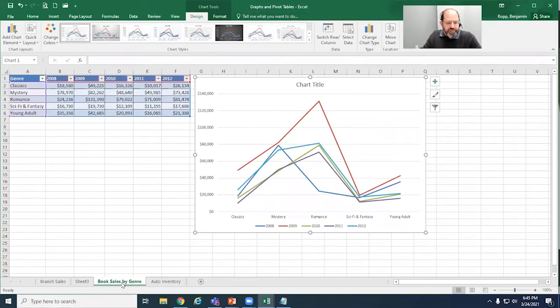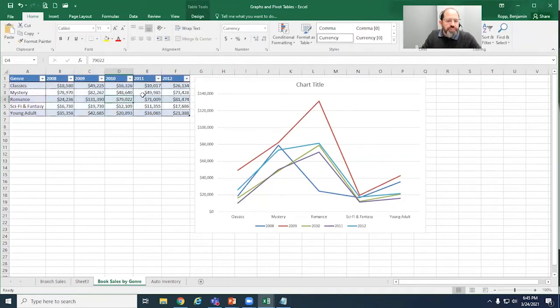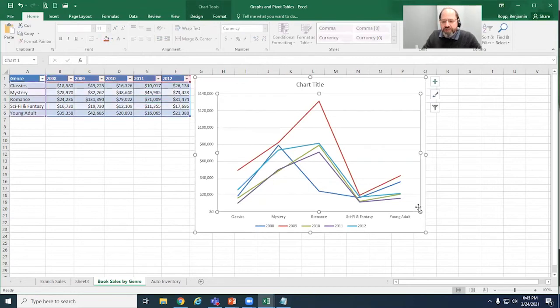I'm on the worksheet named Book Sales by Genre. When you're looking at the data here by itself, it's hard to get a grip on any of the trends that might have happened. But when you place it in a line chart, certain trends become obvious.